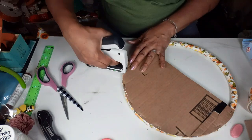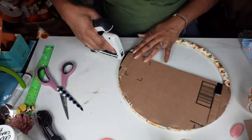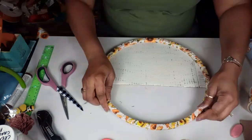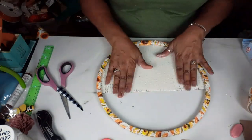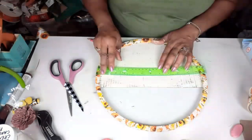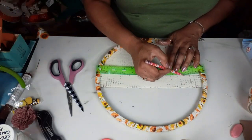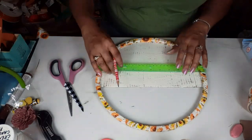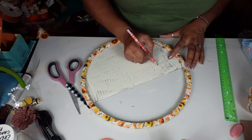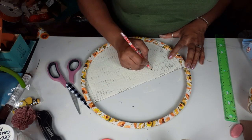You guys can add some butcher block brown paper or crafting brown paper to the back of this cardboard since it has the black design on the back, or like the SKU code is what it looks like. Or you could just paint it black. I think that would be the best option as opposed to trying to paint it the cream color because that black's going to show through.